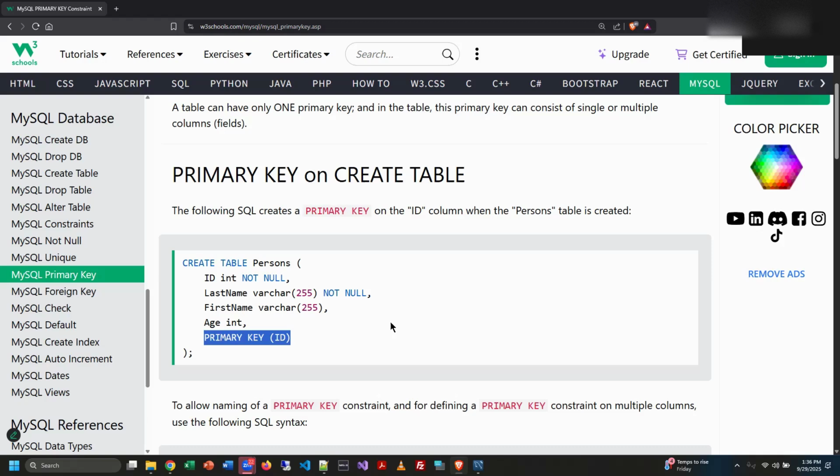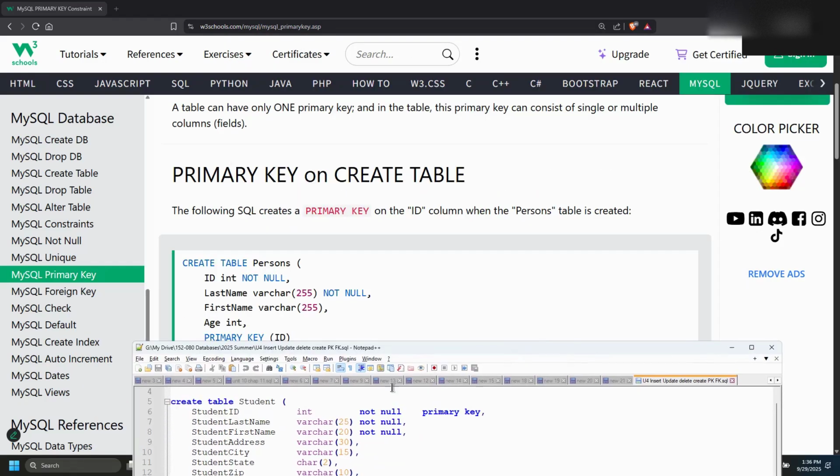What I normally do when I'm creating a primary key is right here after it says not null, I'll just say primary key. And then I can omit the parentheses. And that way the declaration is right there, right off the bat. And just to give you an example here, because we're going to be doing this in the homework later, here's a table I'm creating, and I have a student ID, an integer, it's not null, and it's the primary key all in one line.